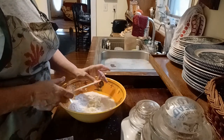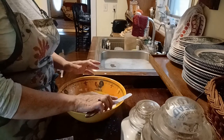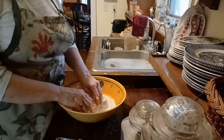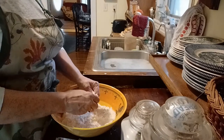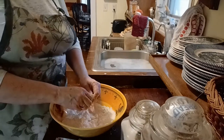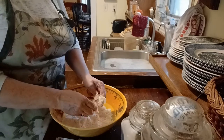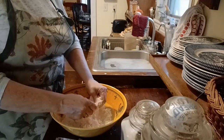Okay, so there's the butter in there. I'm going to go look at her video and see exactly what I do next, because I don't want to have to do any more ooky stuff than I have to. All right, so this is when we put our fingers in the bowl and we squash. Now, this is what Kate did. I guess once you get your hands dirty, it's okay. It's just the first putting them in there. It's kind of like going into freezing cold water in the spring to take a swim. You kind of grimace when you first go in, but once you're in there, it's okay.